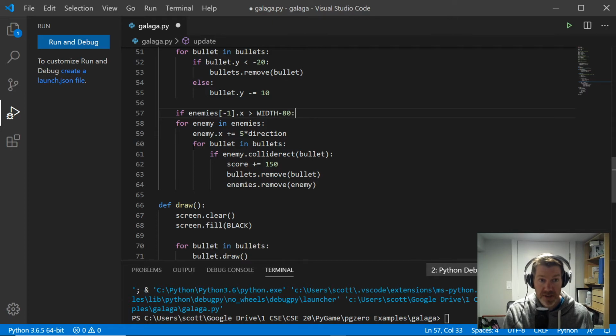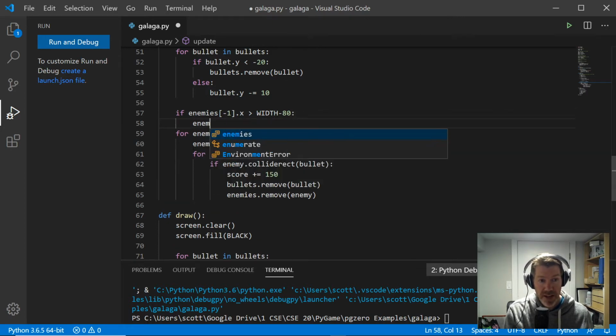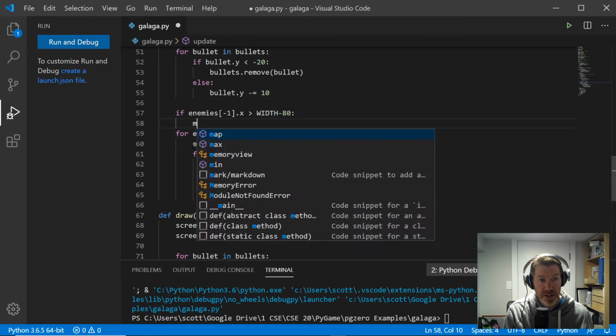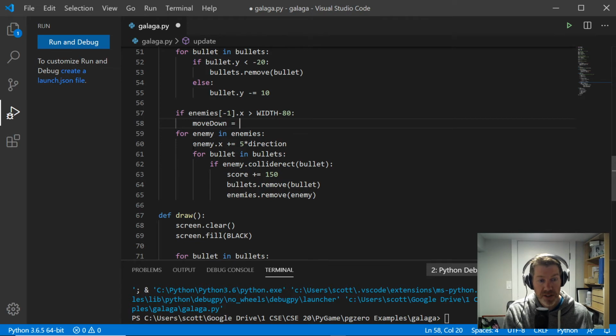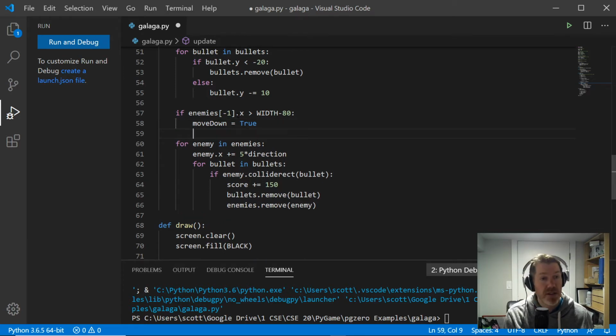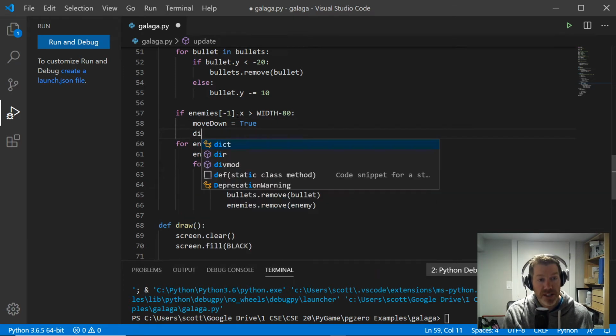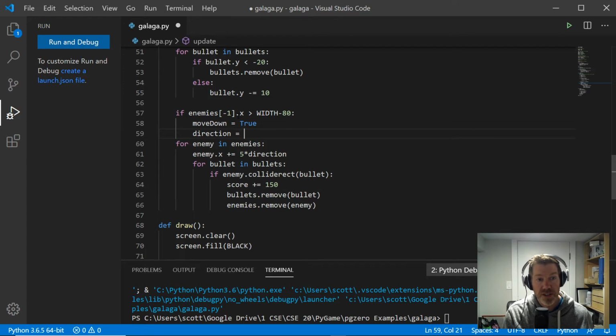Let's try that. If that's true, then we're going to say move down is equal to true, and let's flip direction.